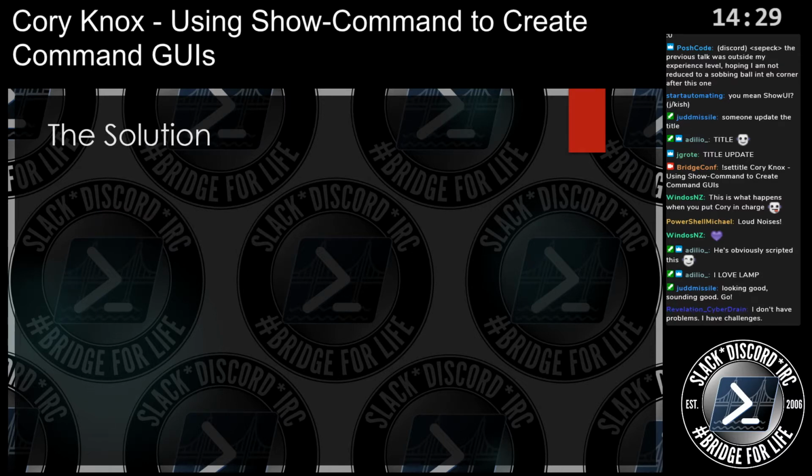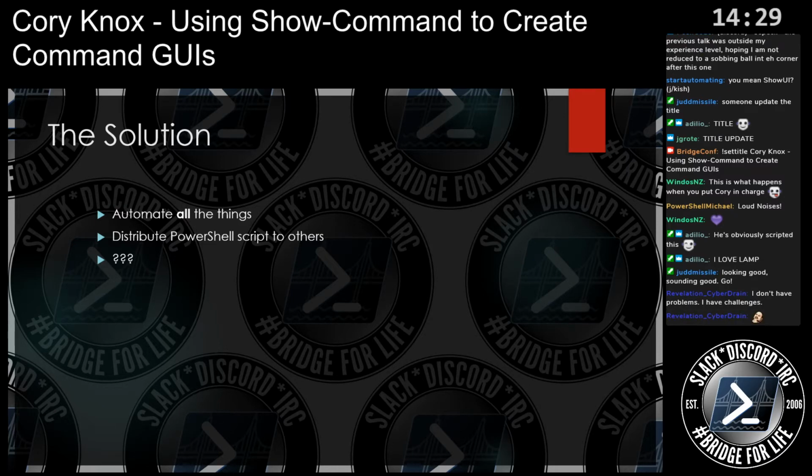So the solution, as we all know, because we're at BridgeConf here, is you automate all of the things. And now, naturally, we do it in PowerShell. So you distribute this PowerShell script to others. And then we hope that they're using it.